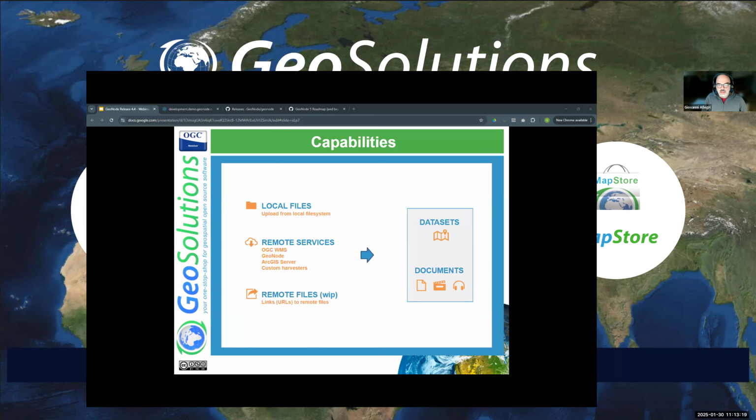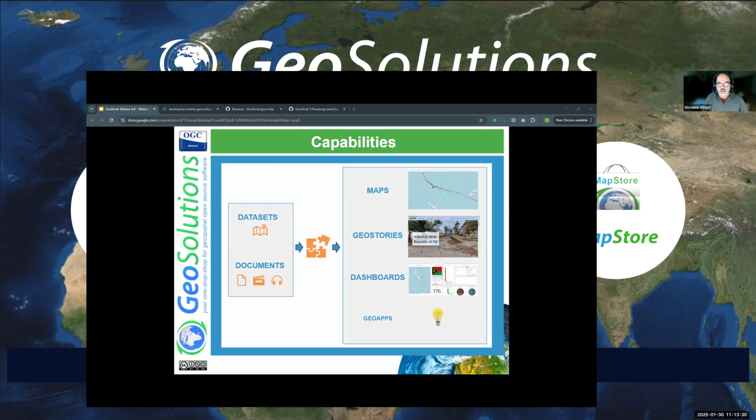Basically, the capabilities, in very few words, are that you have local files or remote resources that you collect into dataset and document catalogs.